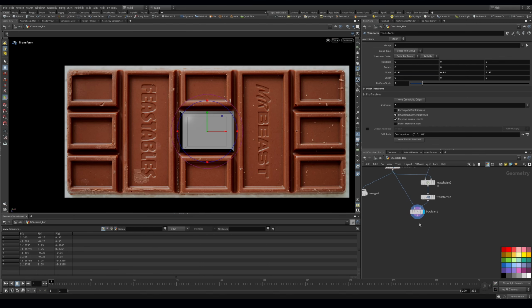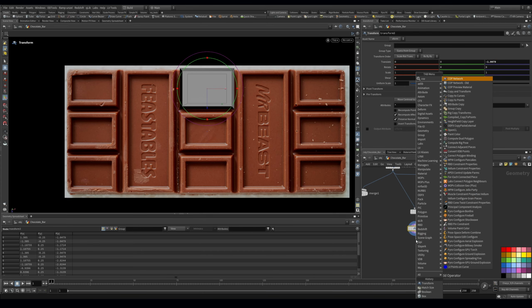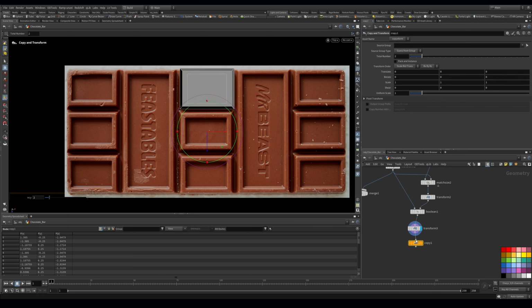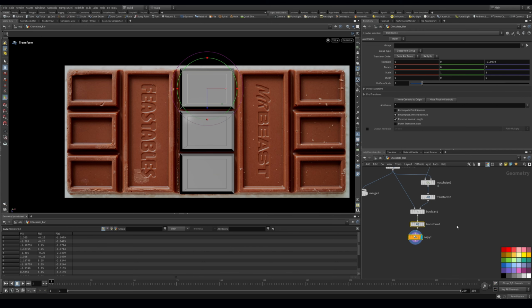And now we need 3 of these. So what I'll do is I'll transform this and then just move this to be over here. Then I can do a copy transform. And now I can just say I need 3 of them and just move them down. So now I have 3 of them that are kind of aligned. And I think something like this is pretty cool.